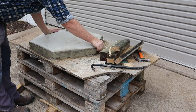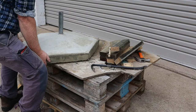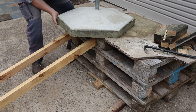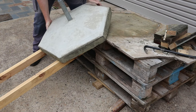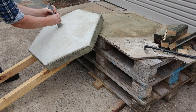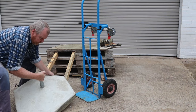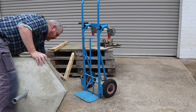Building the umbrella base on top of these pallets was easier but now I have to get it down. I'm guessing this weighs about 70 to 80 kilos — that's 150 to 175 pounds. I'll use these two ramps and try to slide it down to ground level. I'm definitely not putting my hands or feet underneath this bad boy. Now let's see if we can load it onto this trolley. Damn that's heavy. I'm pretty sure it'll never blow over in the wind.